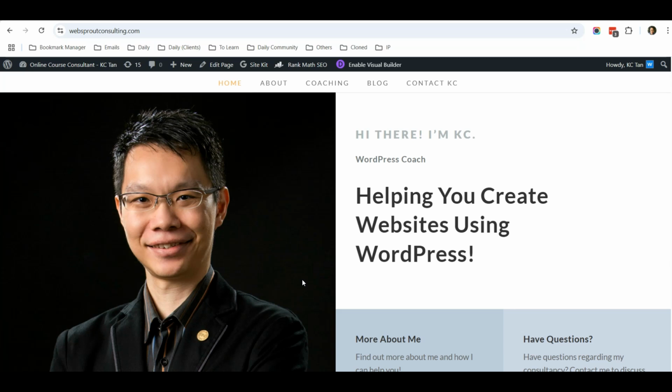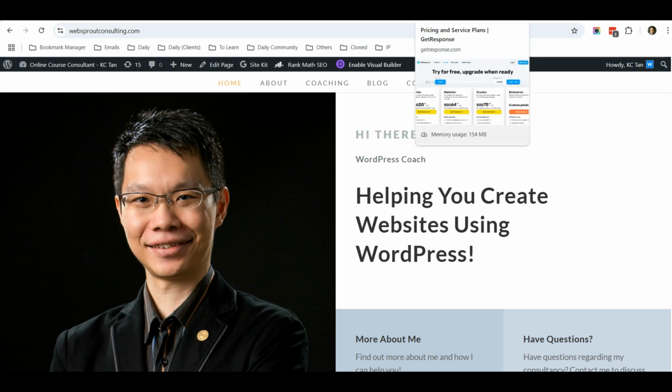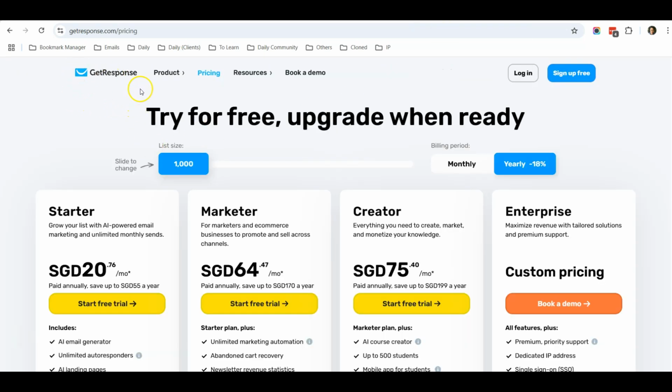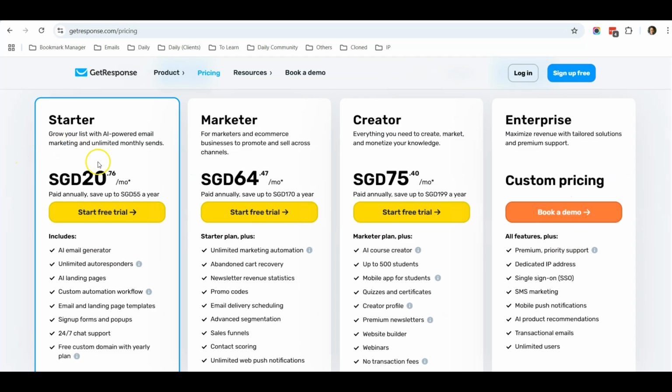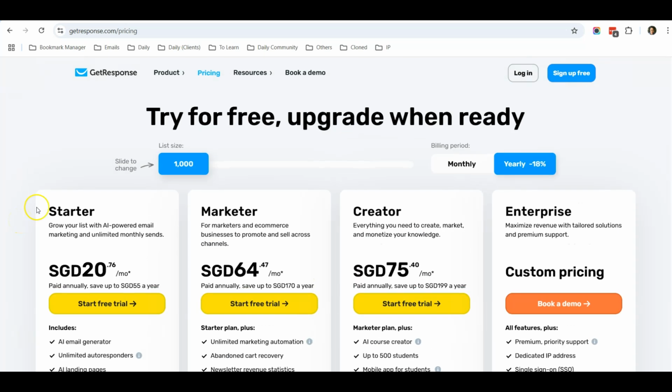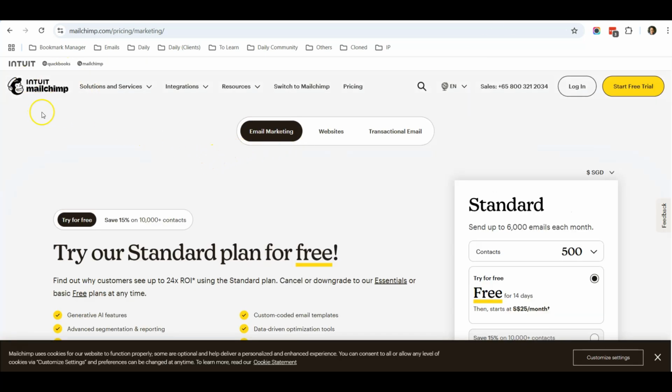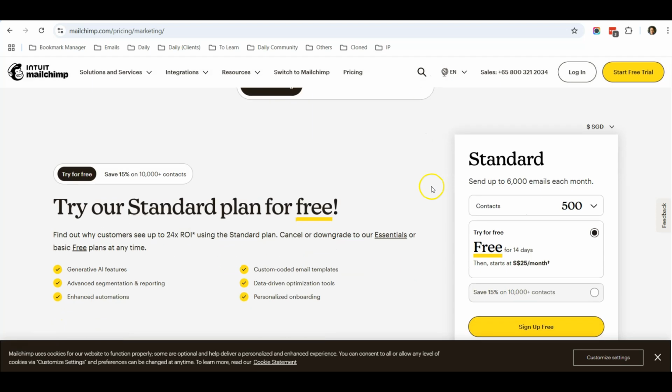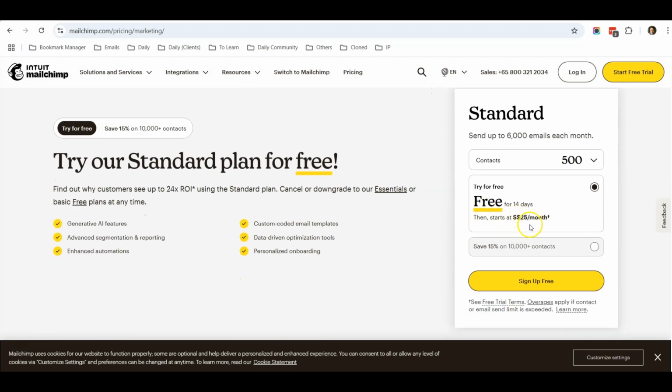So in this week's tutorial, I want to share with you that recently, I found a very affordable way to send email newsletters to my subscribers. Previously, I've been using GetResponse. It is software that I subscribe to, and I pay $20 every month to send emails to my subscribers. GetResponse is just like MailChimp, which I believe is more popular, and the equivalent plan is $25 per month in my currency, so about maybe $19 US per month.